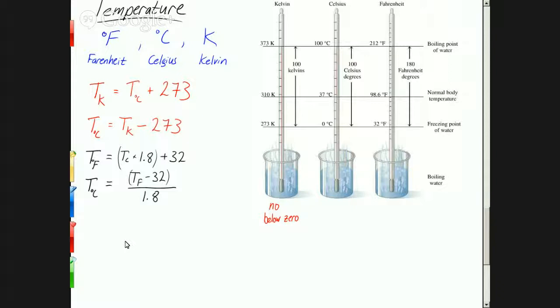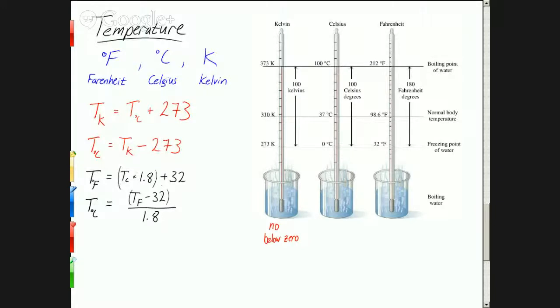I will say the biggest error here seems to be that order of operations issue. People always forget, including me, which you do first, then divide by what. So what I do to check myself if I need to convert some temperatures is I remember some basic landmarks in the temperature scale. I remember that the freezing point of water is 32 degrees F, 0 degrees C, and 273 K. I remember that body temperature is 98.6 F, 37 C, and 310 K. I guess I didn't remember that one.